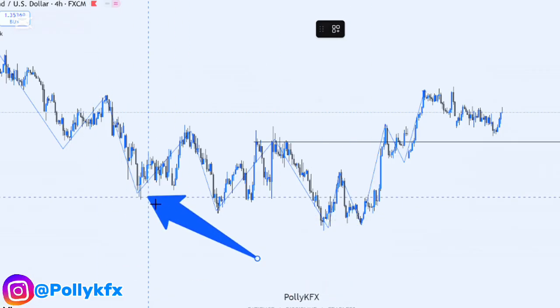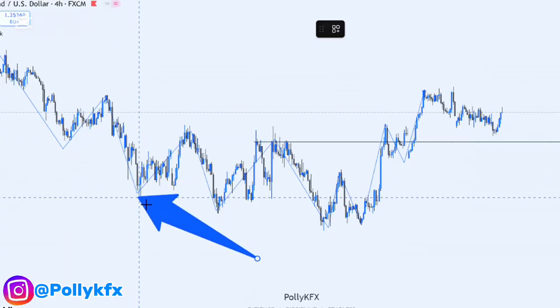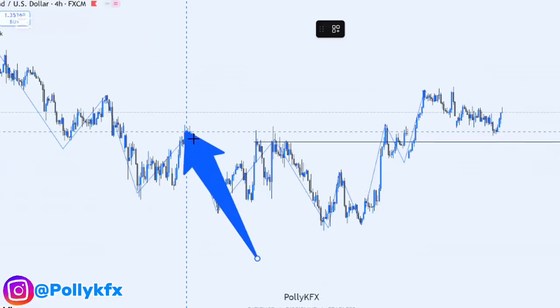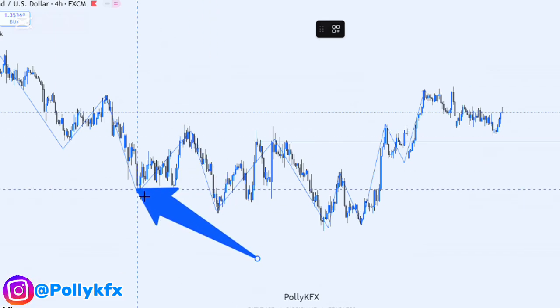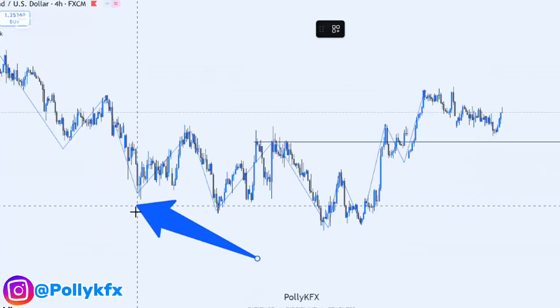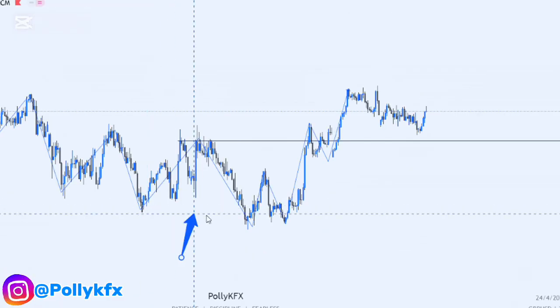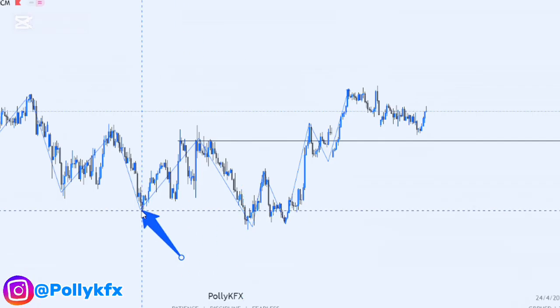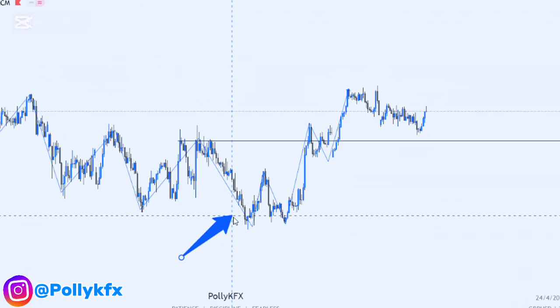If you see here very well, we had a very nice and strong move from this level to this level, and then price created a very nice lower high and then created this lower low. But if you see the distance from this low to this low, it is not that much compared to this low to this low. So that shows some sort of exhaustion on the trend. And if you see this distance to this distance, you are going to notice the same thing, that it is not that strong.